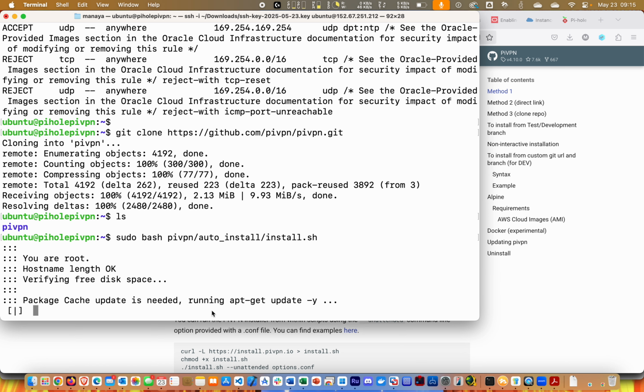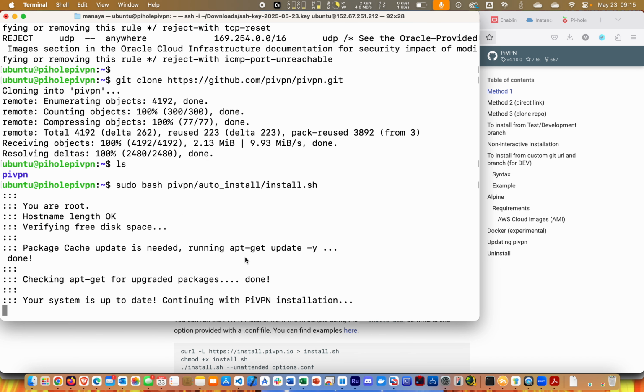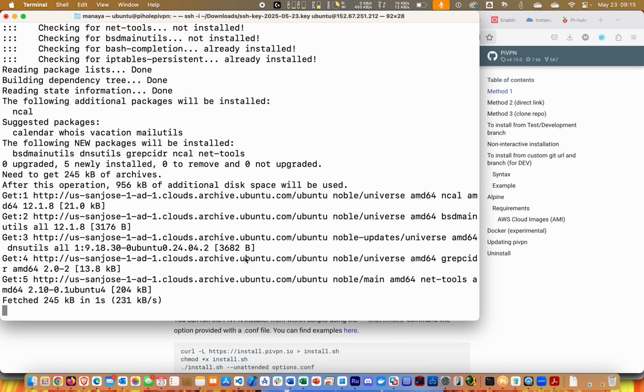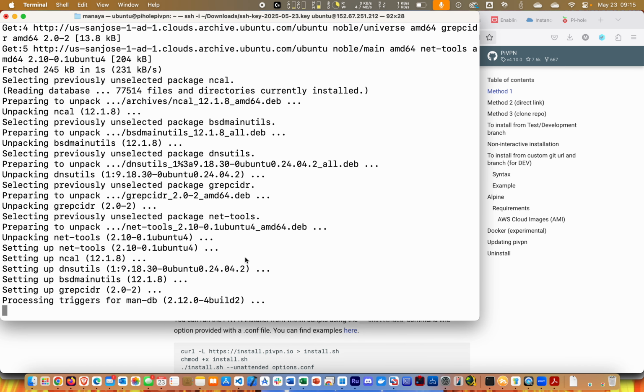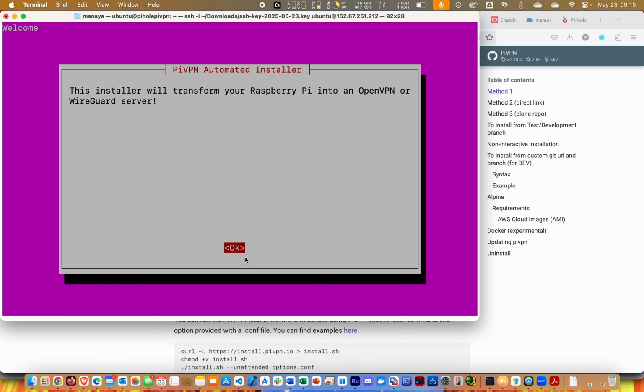And it'll run through its installation here, so it's just running update first, and it's going to give us an interactive install just like piHole did. Yeah, there we go. Oh, it's running some updates, installing some prerequisites. Shouldn't take too long, I don't think. Yeah, there we go. So this is guiding you through the whole process. Transform your Raspberry Pi, which is just an Ubuntu server, so it's the same-ish, don't worry about that, into an OpenVPN or WireGuard server. So press enter.